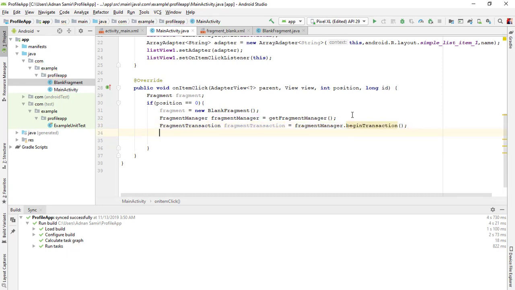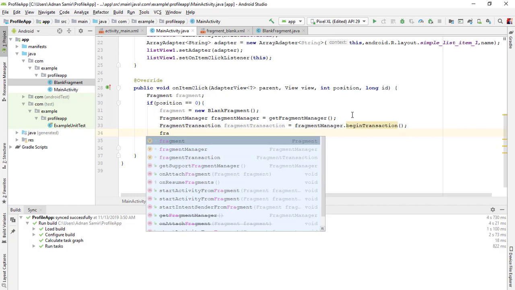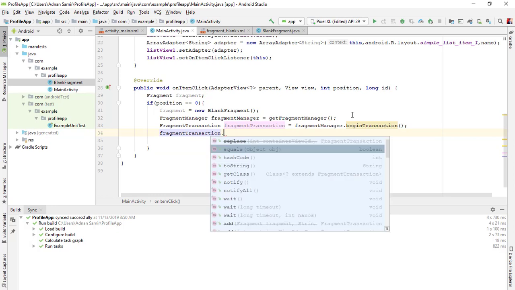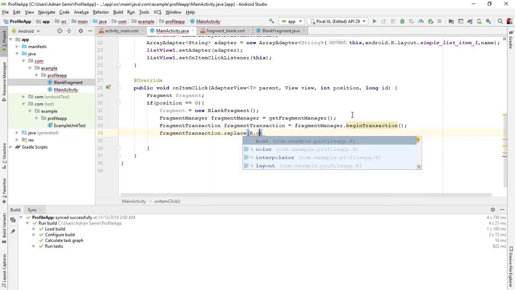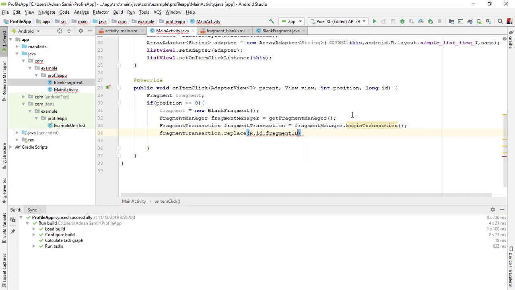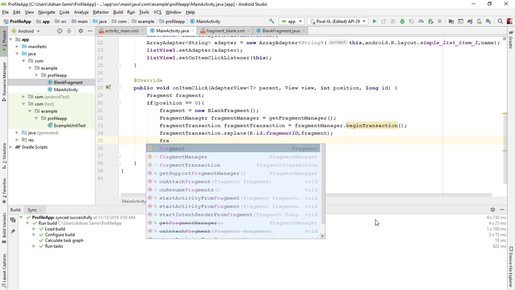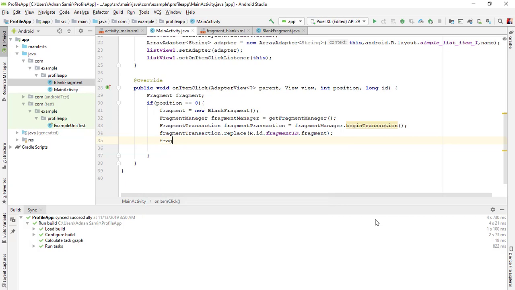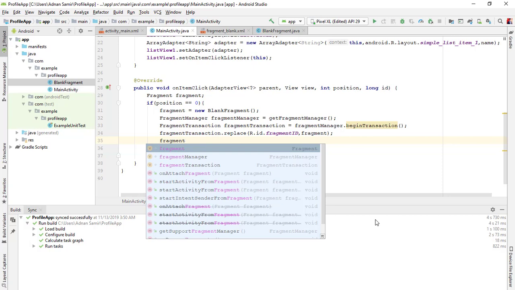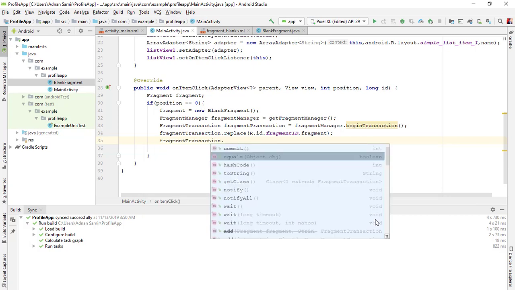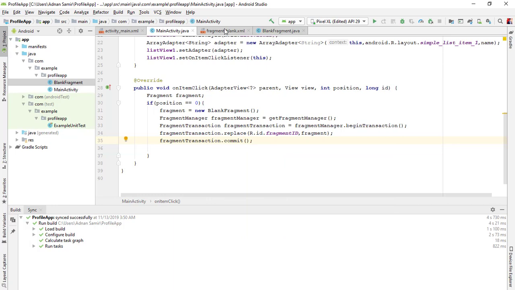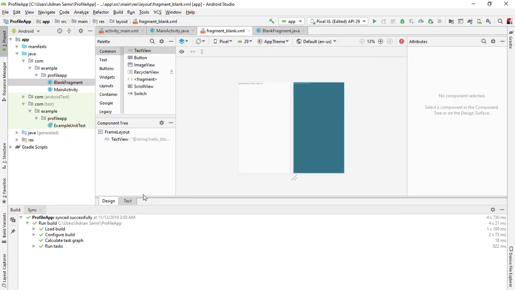Now we just replace the fragment view in here. fragmentTransaction.replace(R.id.fragment_id) and pass the fragment object. Then just fragmentTransaction.commit. Yes, now we will arrange this fragment.